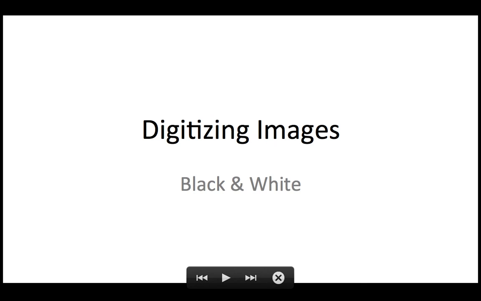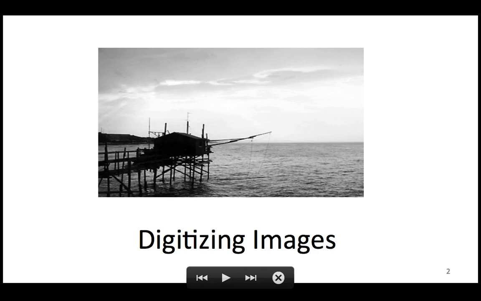We use the word digital often synonymous with quality, and that's incorrect. You can have a very poor digital representation of something. I mean, some YouTube videos are shockingly bad. They're digital, but once something is in digital form, you can make perfect copies of it because it's represented in numbers and you can just copy the numbers. So that's sometimes how we confuse the term digital with quality.